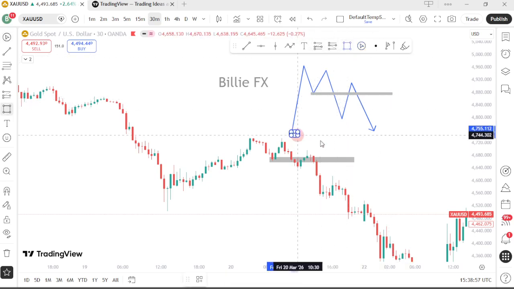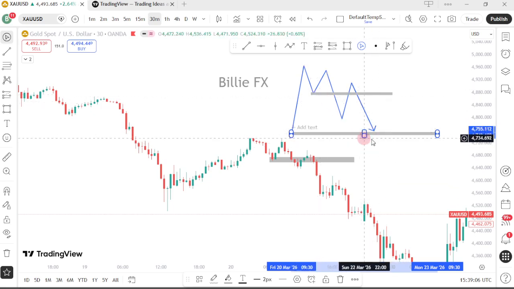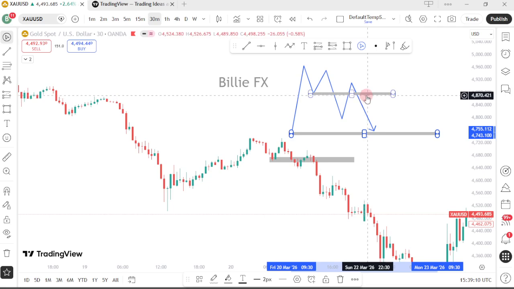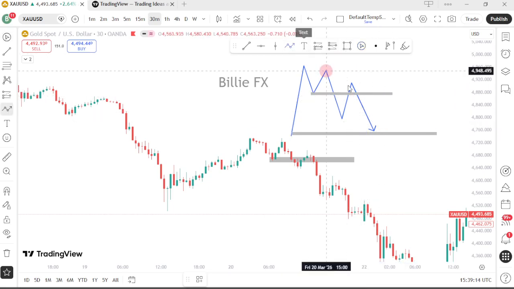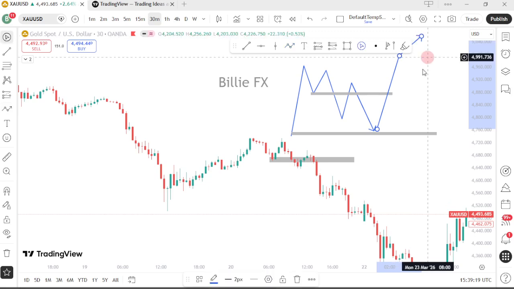But under normal circumstances, if this is a change of character, what about the overall low that is sitting right here? So this, like I said, is the internal change of character, but this one is the major change of character. This one is the minor change of character, and this one is the major change of character. If you focus on the minor change of character without mitigating your stop loss aggressively, the market might just react from this area and come and take your stop loss and continue moving up.